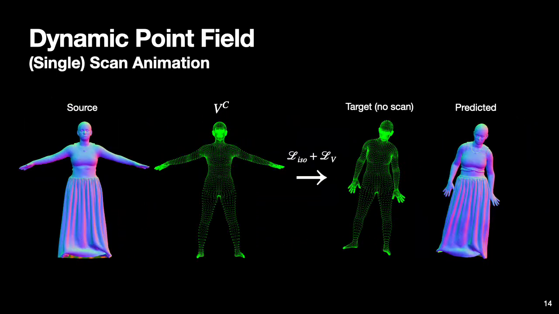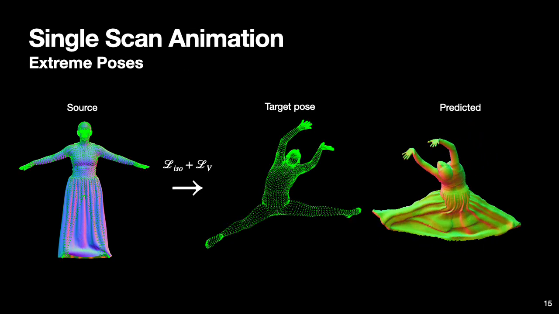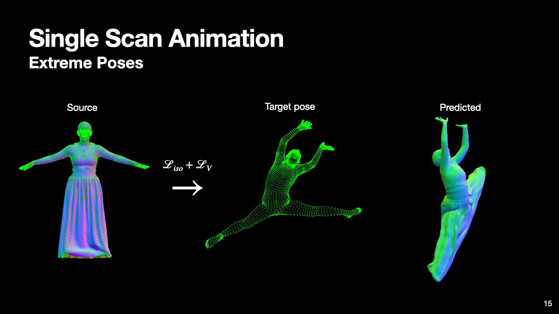Finally, we showcase the advantages of our approach for animating 3D humans in challenging clothing. Using the introduced isometric and guidance losses allows us to perform a single scan animation. When a collection of training scans is available, we can use the closest pose as a starting point to drive our animation for an improved realism of cloth wrinkles. Using this technique, we can repose the canonical scan to highly challenging target poses.